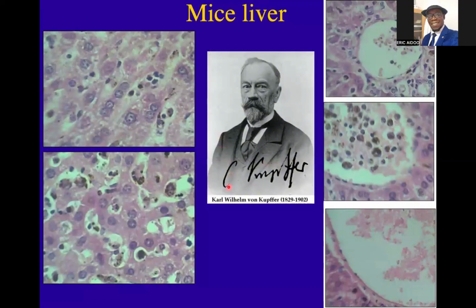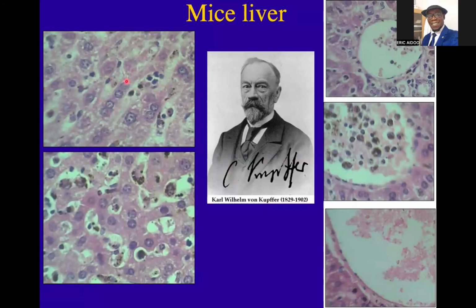So in the liver sinusoids are Kupffer cells. So these are the sinusoids. The sinusoids are more or less venules within the liver, and they are in between two hepatocytes. So wherever you have two hepatocytes in between, then you have a sinusoid. So you have a sinusoid there, a sinusoid there, a sinusoid there.